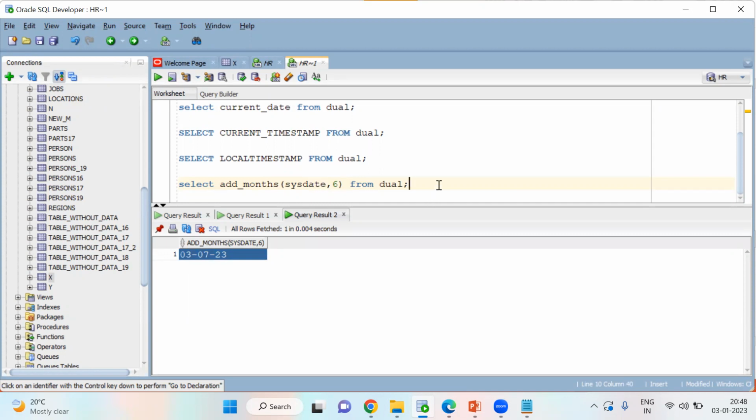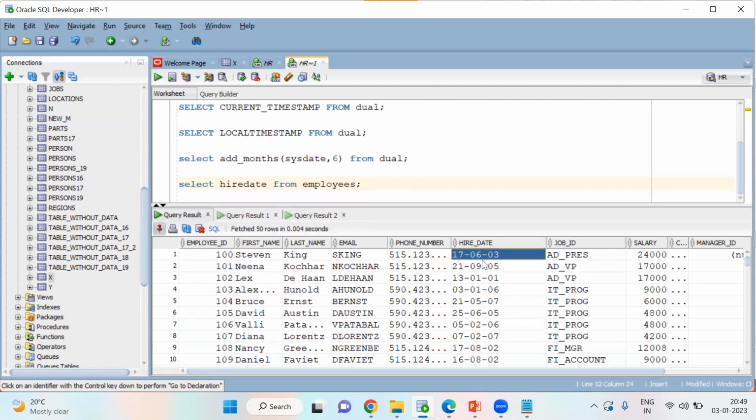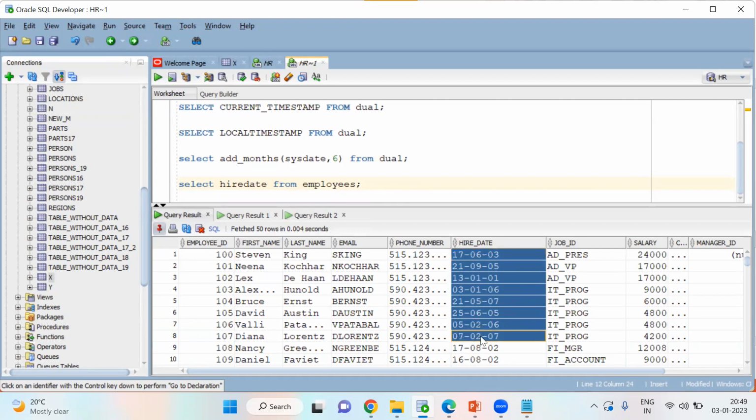Now if I want to take the higher date, higher date, comma, higher date. Okay, so this is the higher date we have. Now I want to add to all the values. I want to add 1 month. So what will we write, guys? Can you help me? Only 1 month I want to add. Add month, comma, one, high date.